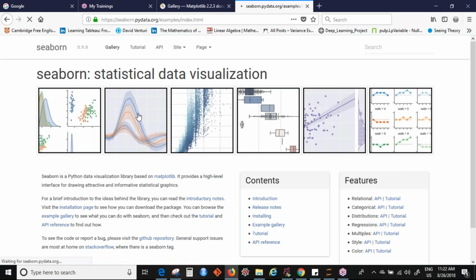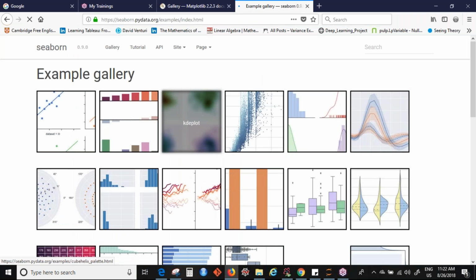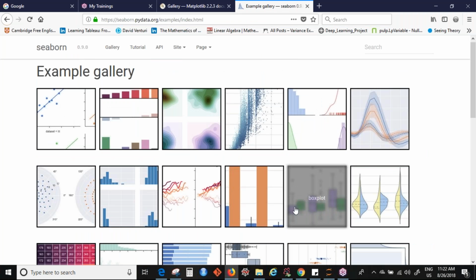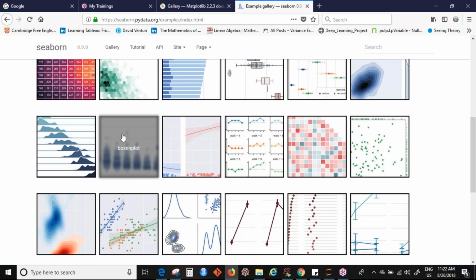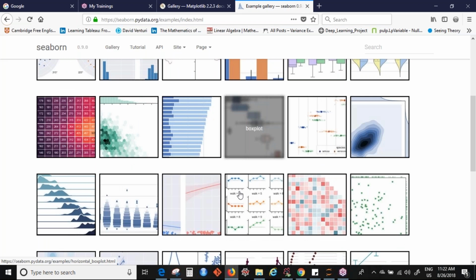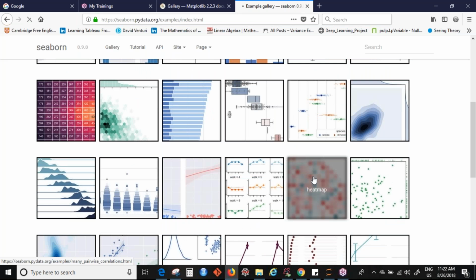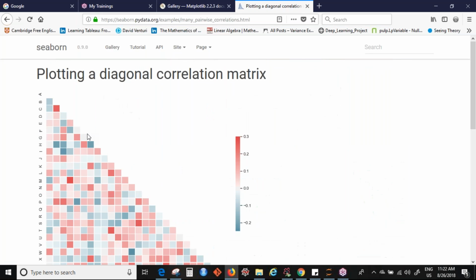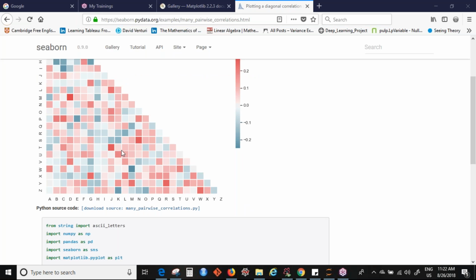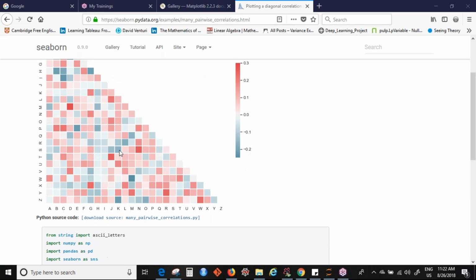If I take you to the gallery, you will see this also has thousands of plots. Whichever you want to plot, you can click on it and you will get the codes for it. So let's say I want to plot this one. You will have some questions in the assignment where you will have to go to these kinds of websites and Google and do the assignments. You can of course ask in the WhatsApp group if you have any doubts.